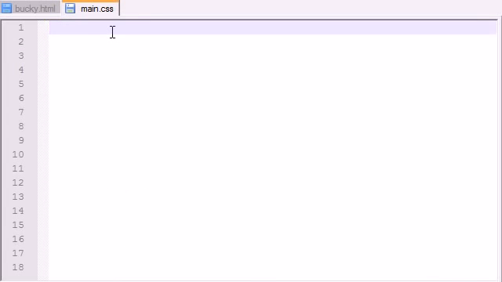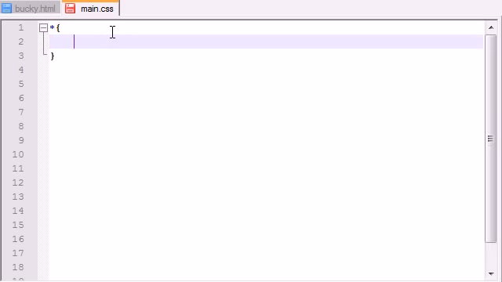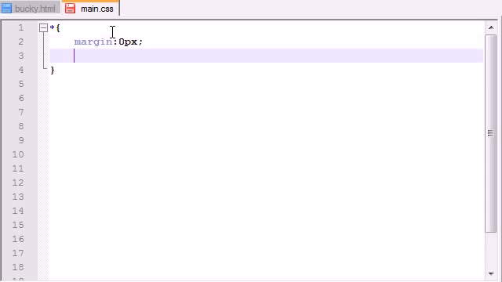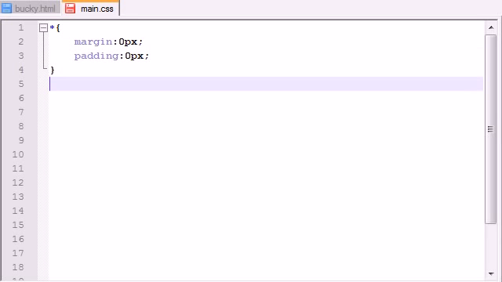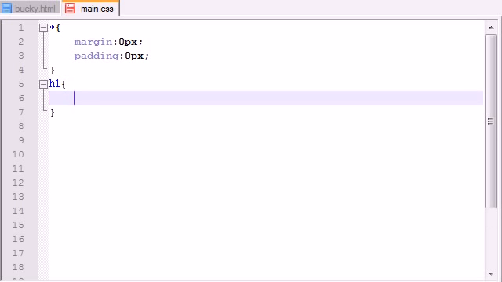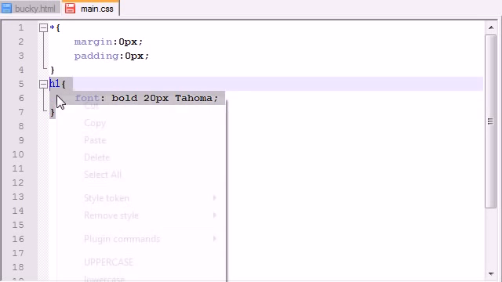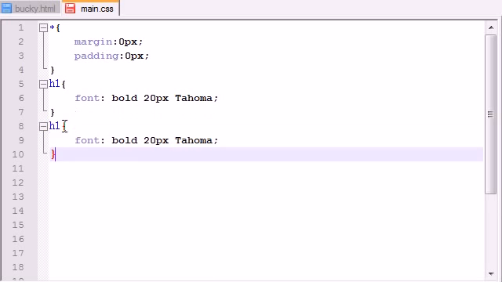In our main CSS, the first thing we want to do is some simple housekeeping. For the overall website, we just want to reset the margins to 0 pixels and also reset the padding of everything to 0 pixels as well. Now that we got that taken care of, let's fix our headers just so they look a tidbit prettier. So font, I'm just going to say bold, 20 pixels, Tahoma. You gotta love Tahoma. Can't go wrong with Tahoma. Let me copy this real quick, and for heading 2, I'm going to do the same thing, except I'm going to change this to 14 pixels, just like that. And might as well save.